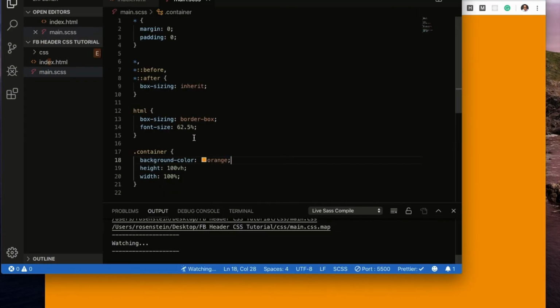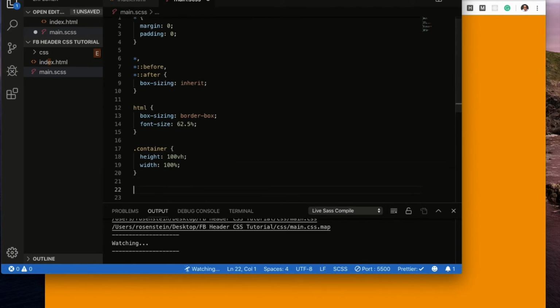And as you see here, the font got smaller, and now we can see that the container takes up the entire page. And right now I'm using Visual Studio Code. I'm using the live CSS compiler plugin, which is very convenient and useful when you're programming for web development. Okay, so that's all the background.